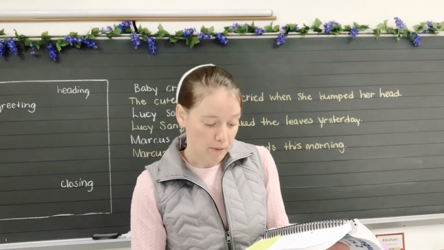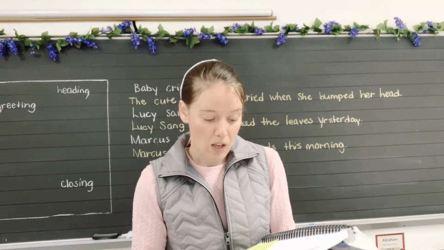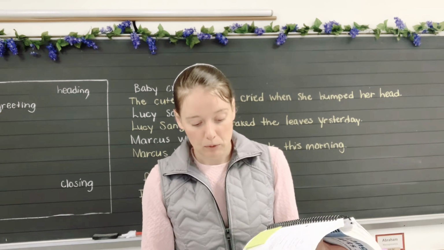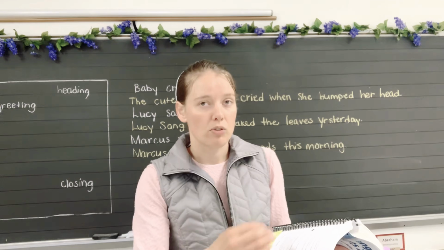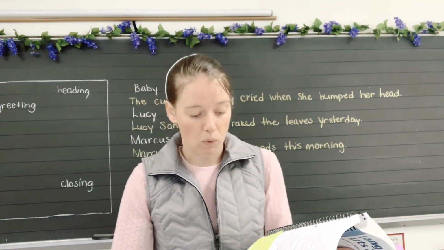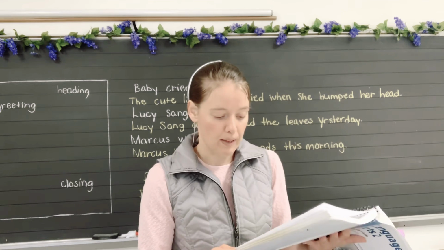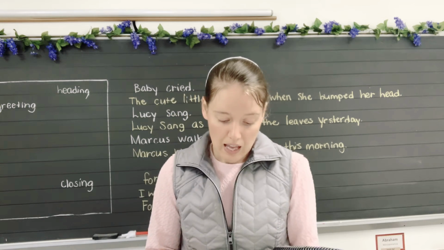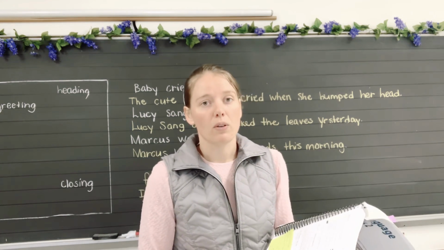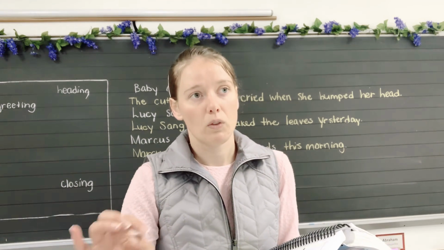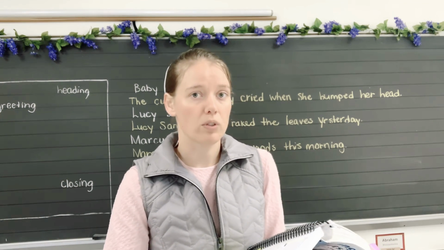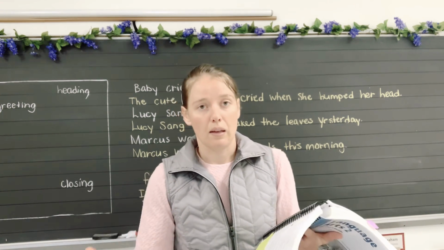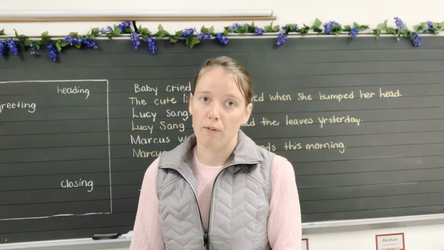And then we have part F, where you will write compound sentences. And you will use the word in the parentheses. Remember to use a comma just before and, but, or, whichever one they want you to use there. They have it in parentheses. Be careful with the spelling in your sentences. Make sure you spell your words correctly. And then you also have part G, put quotation marks where they belong. Now remember, quotation marks curl around what people said, the exact words of the speaker. So be careful that you get quotation marks in the right places, right before they start talking and right after they're done talking.